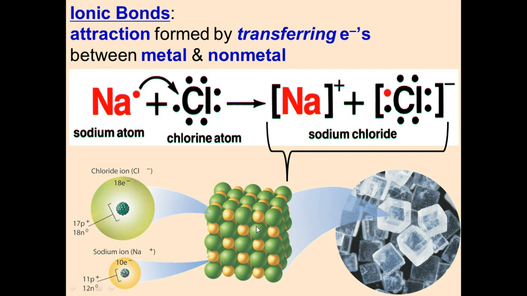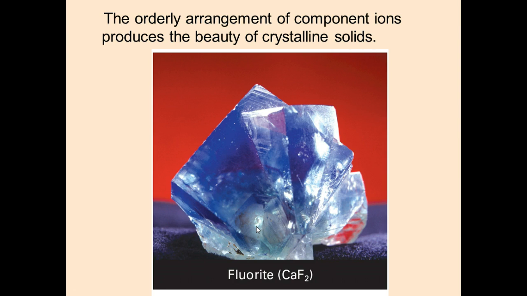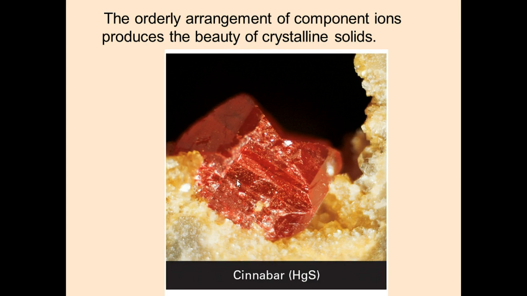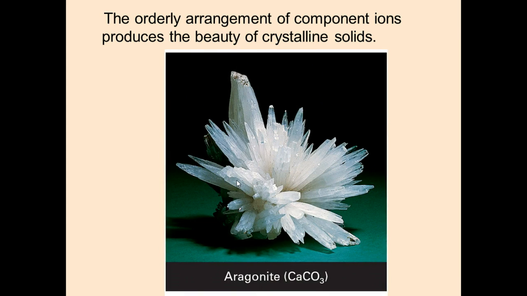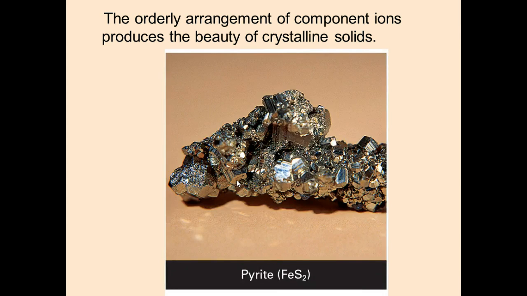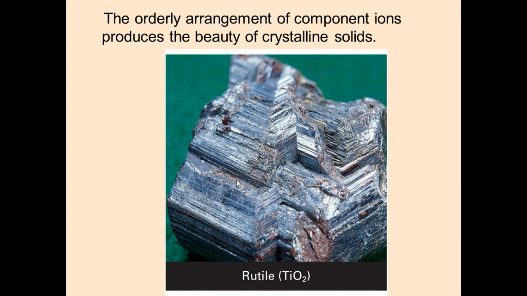And so here are some examples of crystals, and this all has to do with the bonding. So inside we have a bunch of little calcium and fluorine ions bonded together, and they pack so tight that they form crystals. And it's because they're orderly arranged. And so here's another crystal, another one, and look how pretty they are. And this again all has to do with the bond structure and how tightly they're packed.